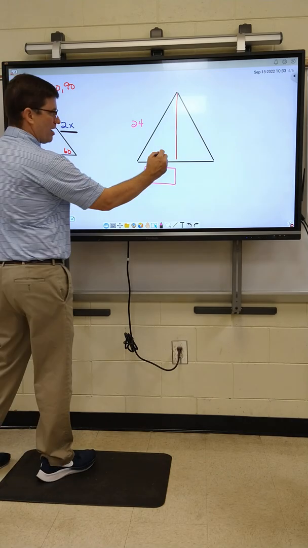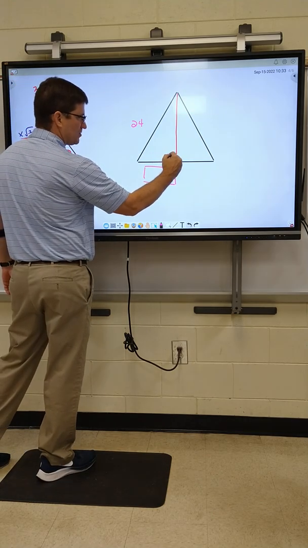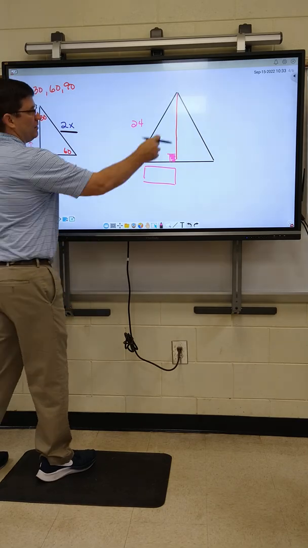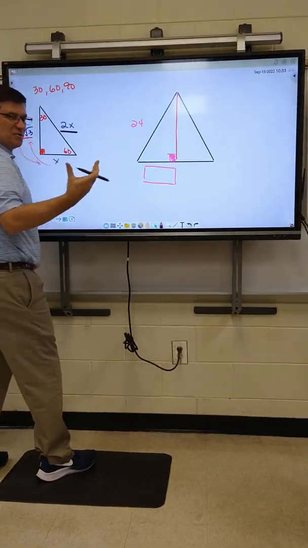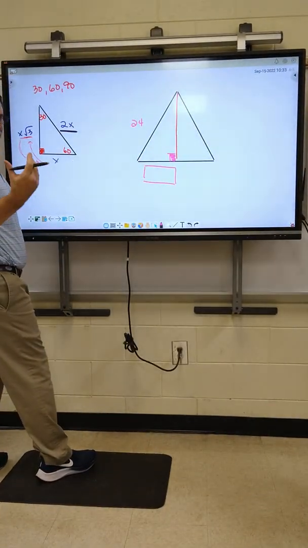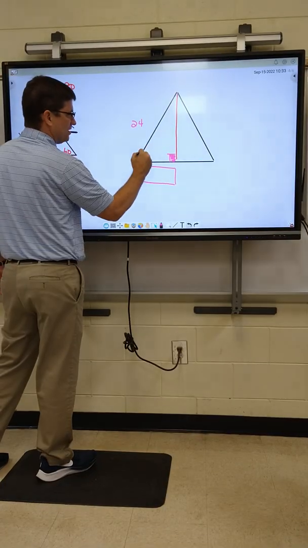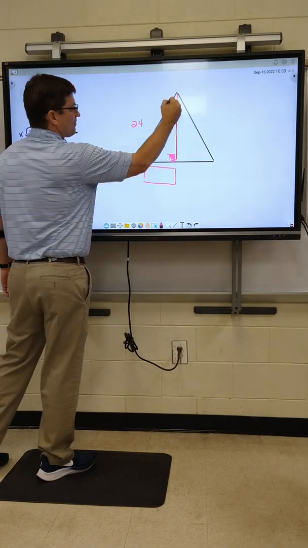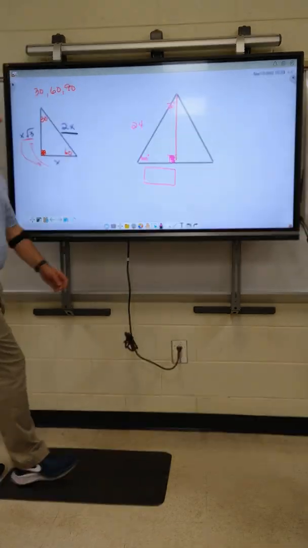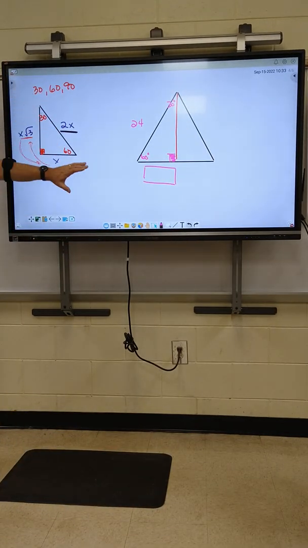All right, this angle is clearly 90 degrees, right? There's your 90. This side is smaller than this side, and also if it's an equilateral triangle, something else I didn't go over, I'm assuming y'all remember all this, they're all 60, 60, 60. So if you cut this one in half, that one's gotta be 30. So yes, we can use our 30, 60, 90 formula to find the sides. So it's 24. Don't say it out loud, give everybody a few seconds.